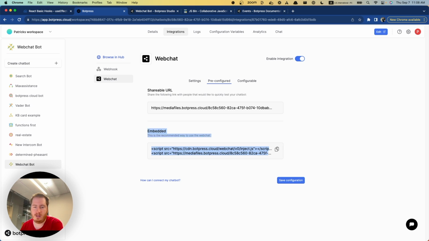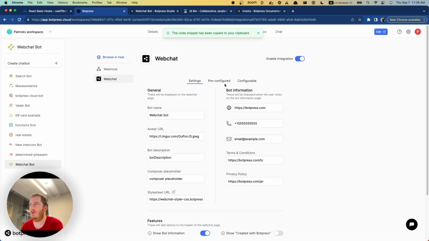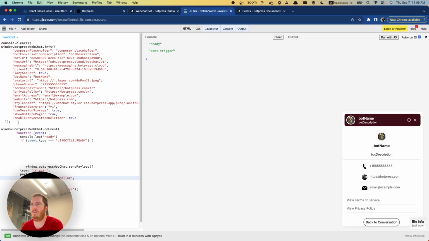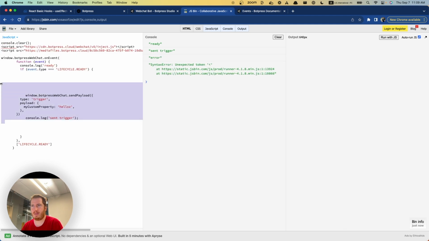Okay, so I'll just use this method instead. So this is normally the recommended way. So you just go here, click this after you edited your settings. Then you go into wherever your platform is, and you just paste the code like this, and it would just appear here.